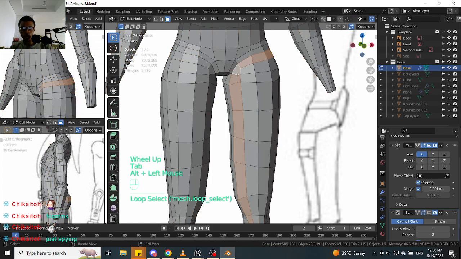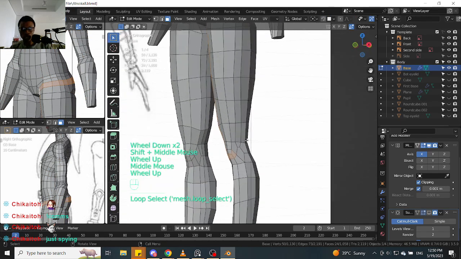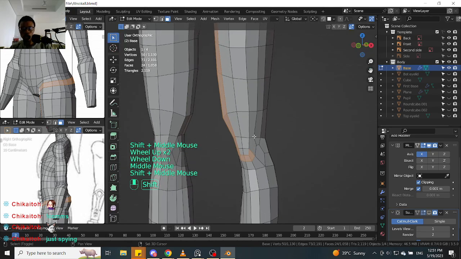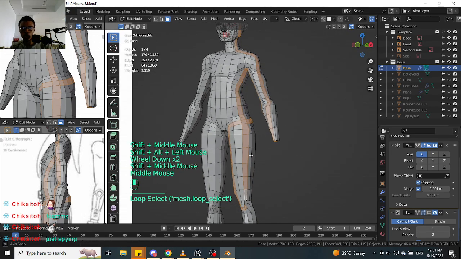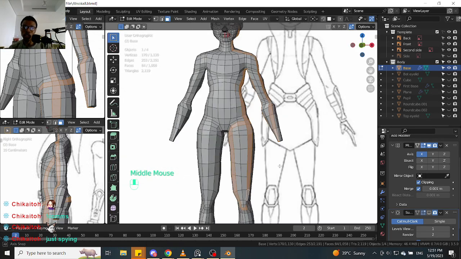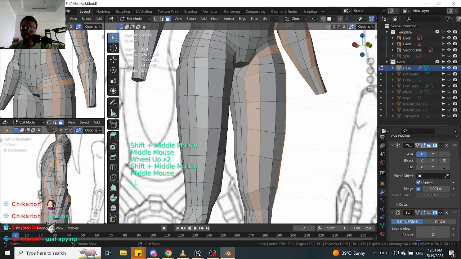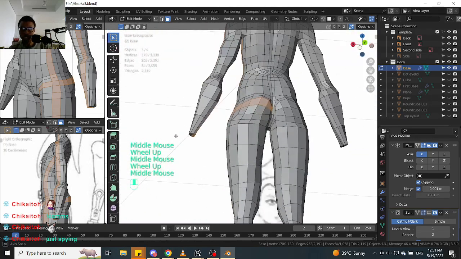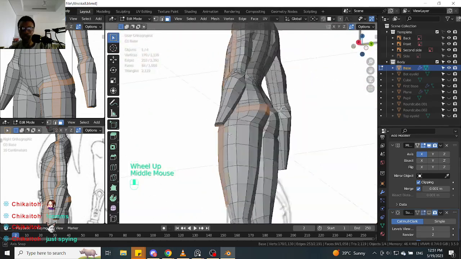I did say that this was okay, but let's see if it really is okay. Okay, it's gonna create this loop that goes, oh my god. Yeah, I guess it's okay for now.